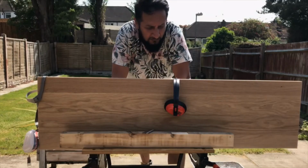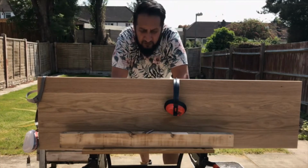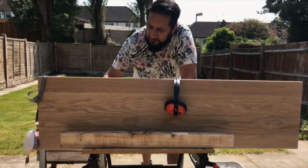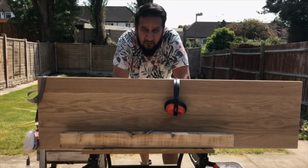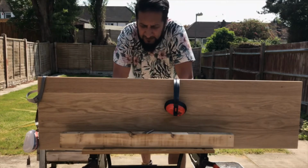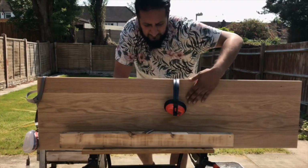Okay guys, so you've just seen me glue these together, and they've dried overnight, and I've spent about a day sanding them both down. Started with 80 grit, moved up to 120, 180, and finishing at 240, just to give it that extra smoothness.